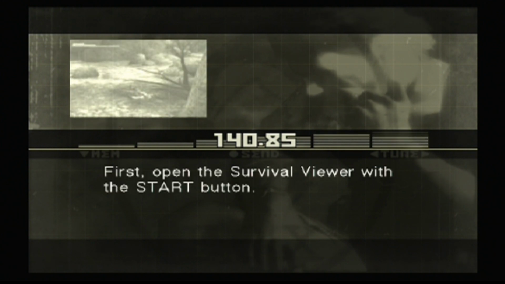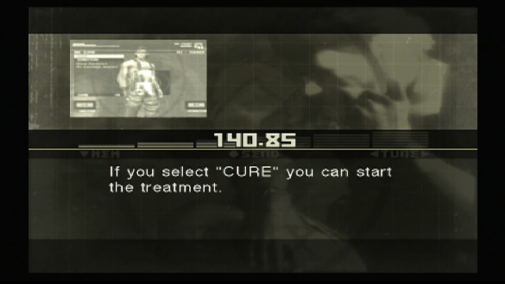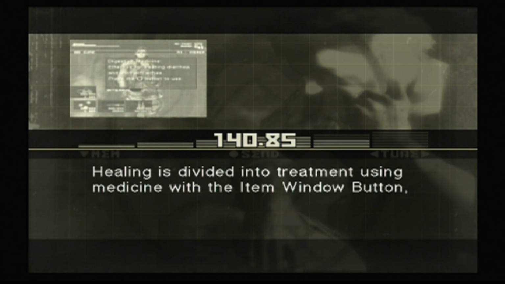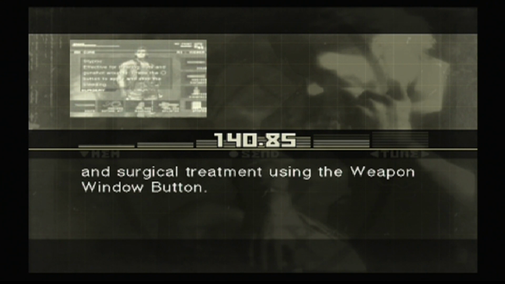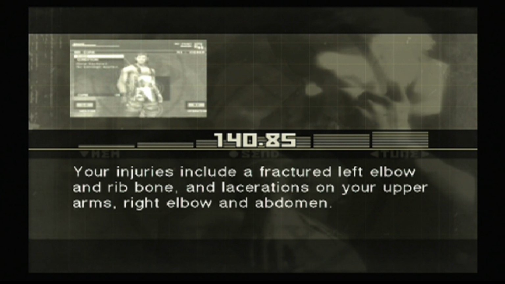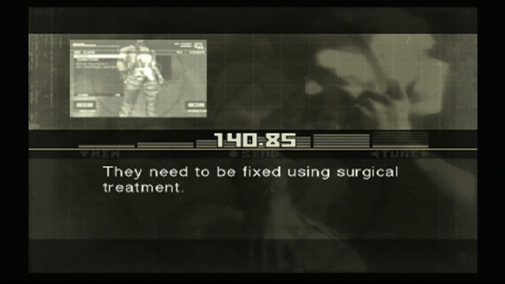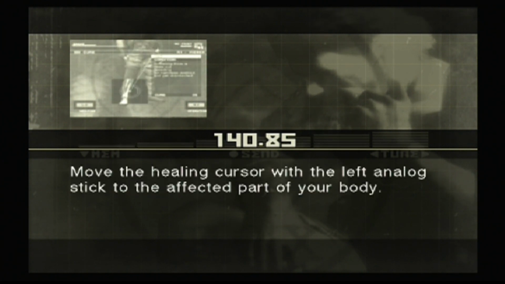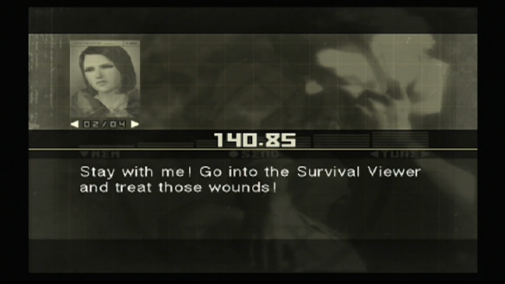First, open the survival viewer with the start button. If you select cure, you can start the treatment. Healing is divided into treatment using medicine with the item window button and surgical treatment using the weapon window button. Your injuries include a fractured left elbow and rib bone and lacerations on your upper arms, right elbow, and abdomen. They need to be fixed using surgical treatment. Move the healing cursor with the left analog. Yeah, I know how to do all this. Yeah, I know how to do this.